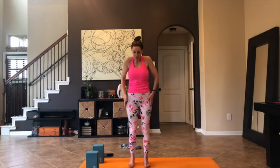Inhale, rise up. Slowly down to shoulder height. Turn the palm down and slow release. When you're ready, both arms rise to shoulder height and then soften behind the knees. Turn the palms up. Rise to the sun. Now turn your palms away from the body. And I'm going to turn sideways.